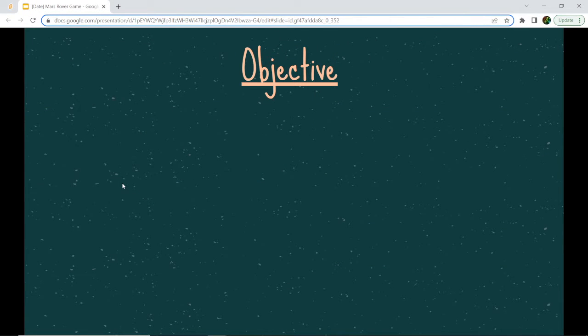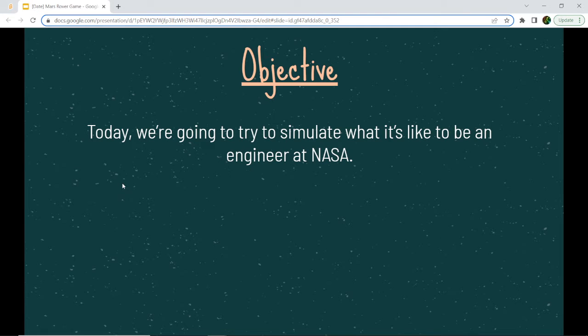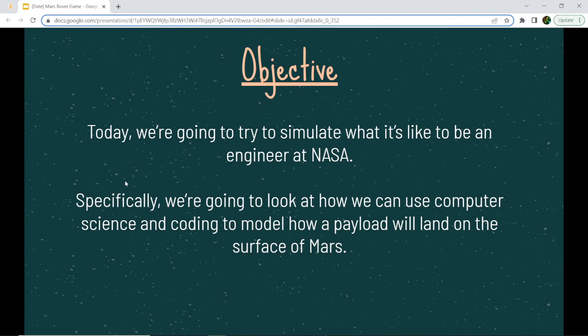So our objective today is really to go through the design process by effectively building our simulation step by step and then improving it based on our testing and observations. And so we're going to model how a payload, for instance, containing a drone or a robot or rover will land on the surface of Mars. And so this is obviously very important to do because you need to simulate what will happen to maybe tell the engineers to design something differently if something won't work out right before you actually perform the landing.